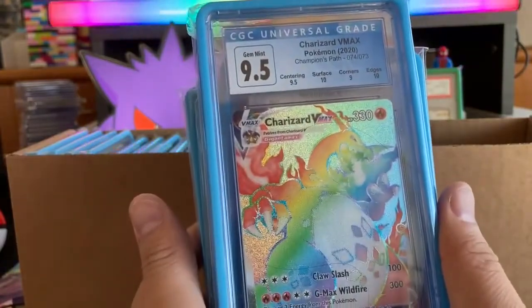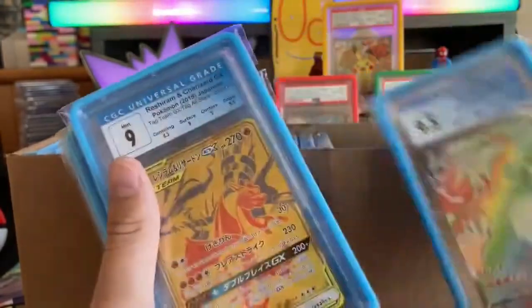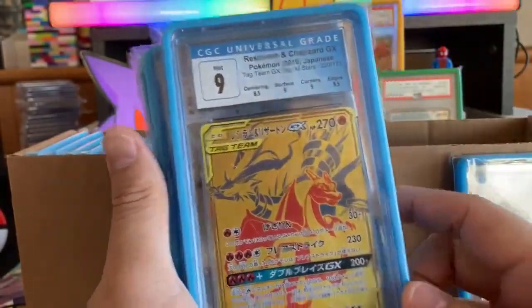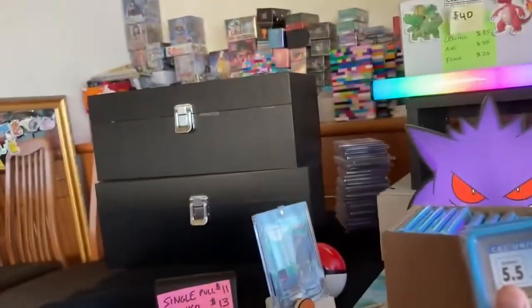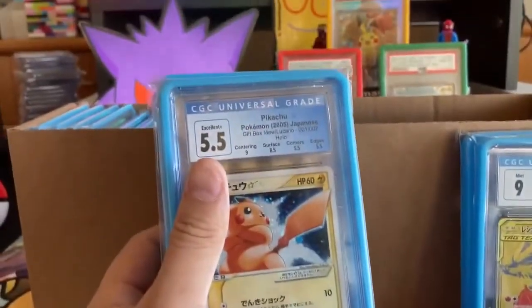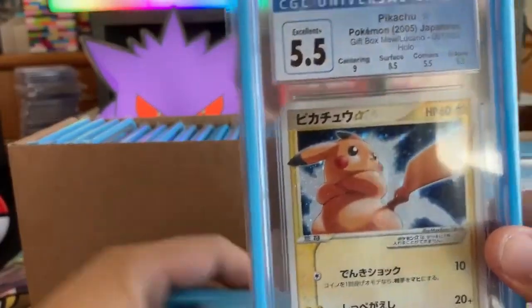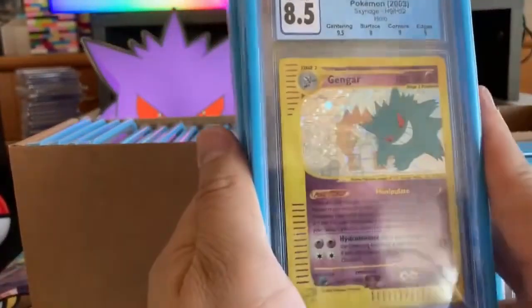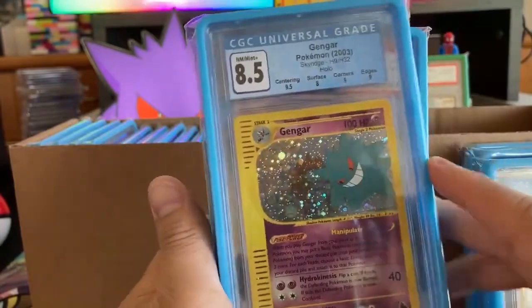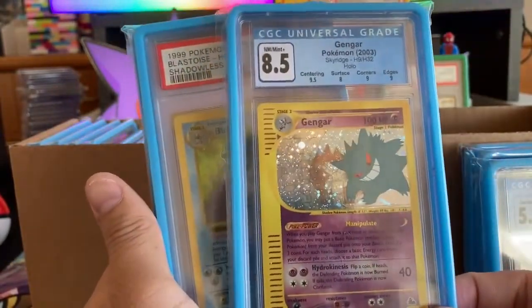This is CGC 9.5. Has 2 10s on the subgrades. Rainbow Charizard. I don't know if I have time, but we do have cases of some CGC 10s that I might do a video of if I'm not too tired to look at the 10s. Here's a Gold Star Pikachu 5.5. Gengar. I don't know why this one's in blue. I guess CGC only has certain colors out for the protectors. This would probably look better in purple.